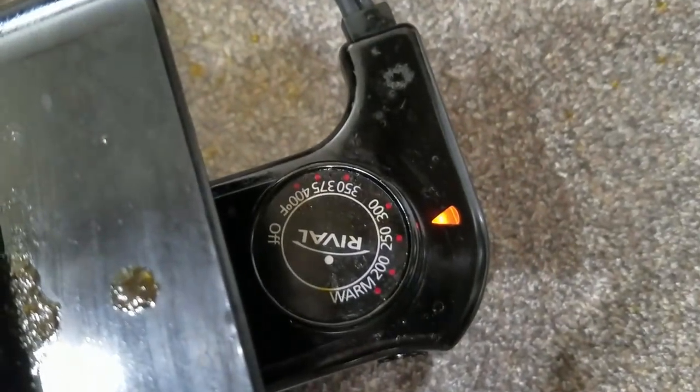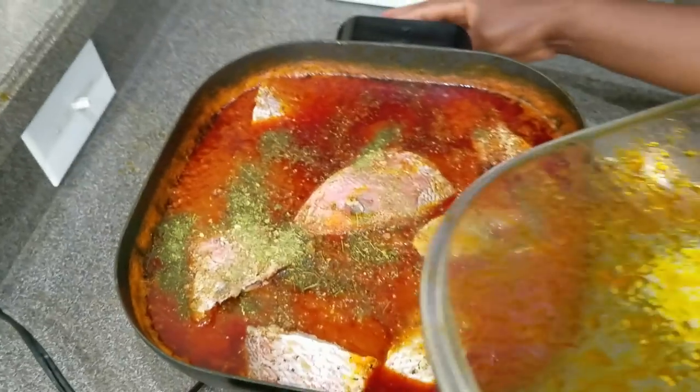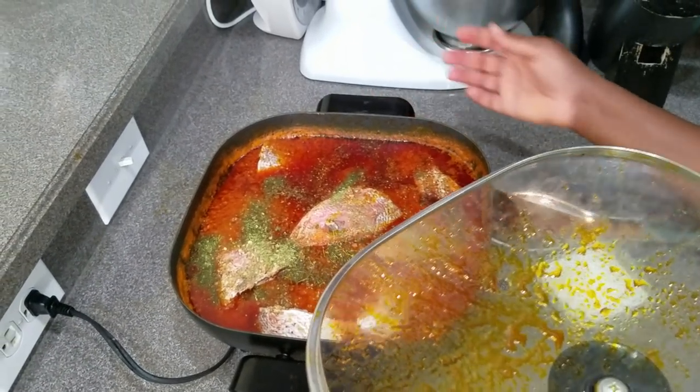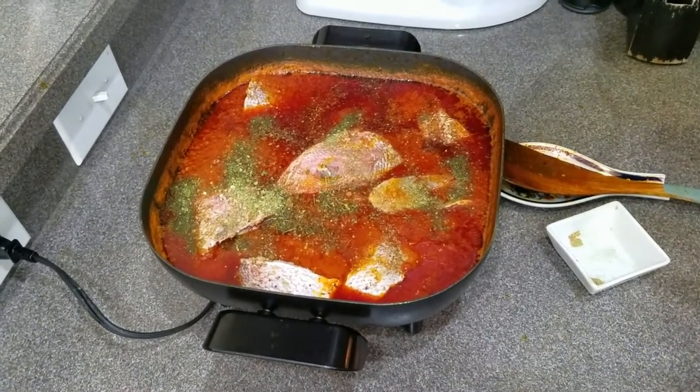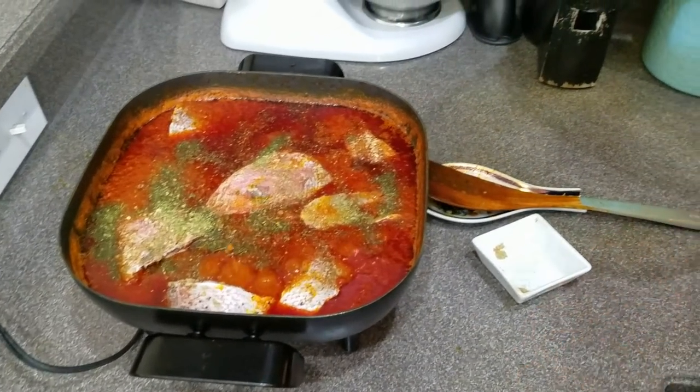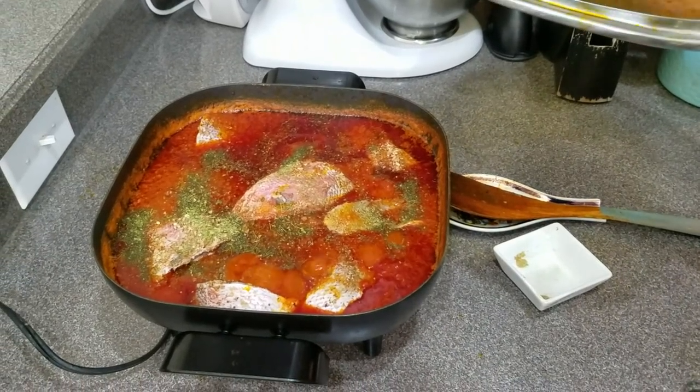I'm going to turn the heat up because I don't want it to go up to like 400, splattering everywhere. I would say about maybe 375, 400. Yeah, that's fine. Just work with the heat because now we're going to cook the fish. So about 15 to 20 more minutes because I want the fish to be really done.